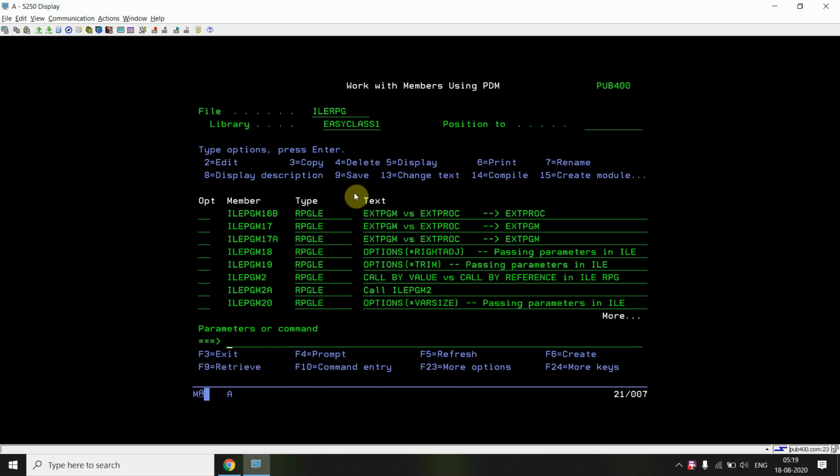If you have defined a procedure prototype with parameters of length 10, or maybe 20, or any length, and you want to call that procedure in your program, passing a variable of length equal, short, or greater than the length mentioned in the prototype, then you can call it, but only if options star varsize is specified and you are calling using either const or the call by reference method.